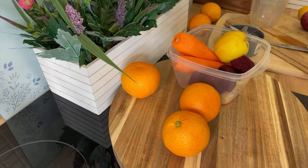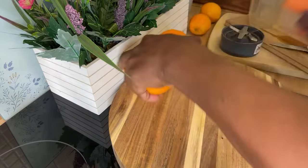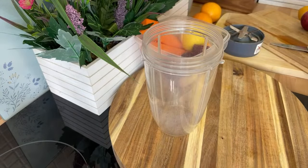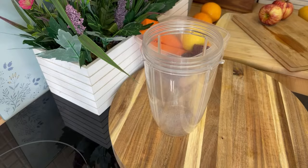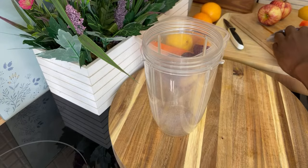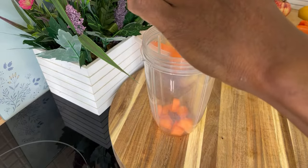Big up everyone who takes the time to make this healthy juice at home — take a picture when you make it and send it to Chef Ricardo Cooking on Instagram or Facebook and I will tag you. First thing you're gonna need is a blender, or if you have a juicer, use that. I just came from the shop with fresh beetroot and carrot, so let's cut up the carrot.